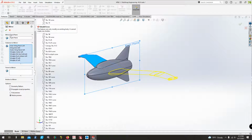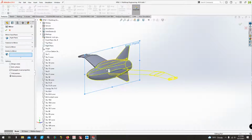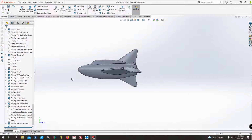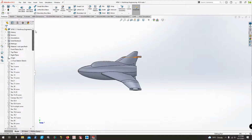So what we will have to do is try this again. We still want to mirror it about the right plane. Let's mirror all that. Merge a solid, knit any surfaces. There we go. Now I've got a whole airplane. Now I've got an entire XP56. An airplane that's starting to look like an airplane.